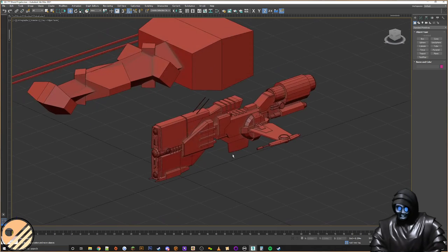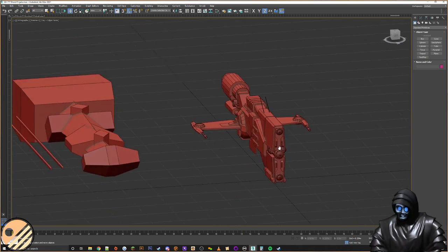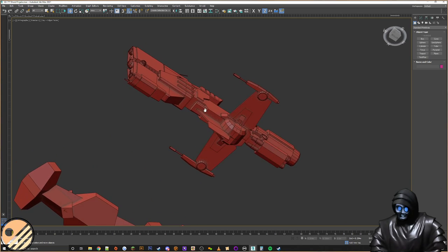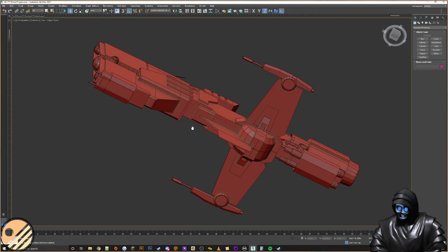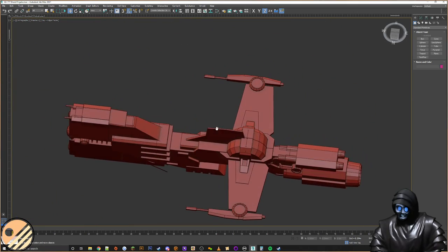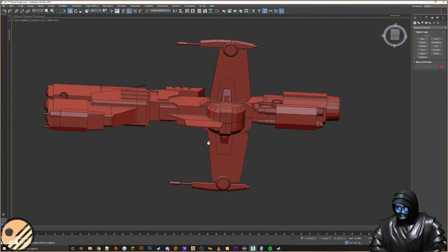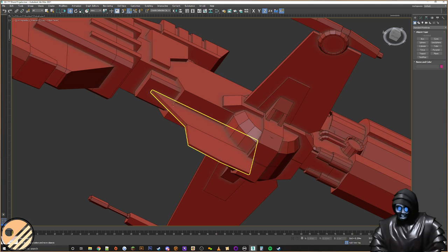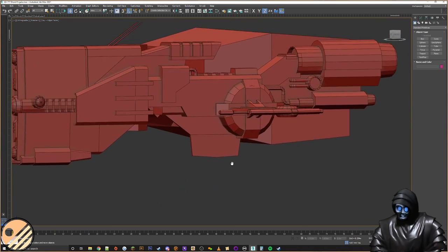I think I modeled most of this from this three quarters front view or front side view, but what does it look like from the bottom, right? We've kind of played with it, but we really haven't spent a lot of time looking at it from this angle. And you notice little things, like maybe where this wing comes out, there could be a little detail that helps give you an extra layer so you don't have such a harsh transition.